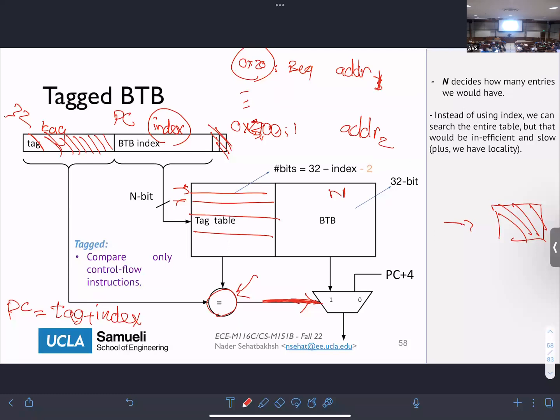In order to recreate the whole thing, we're saying that this index is being used to access this. So for example, line 4 is 0, 1, 0, 0. Okay, so this is our index. So I don't need to store this. All I need to store is the rest of the address. I'm going to concatenate these 2 together, and that will give us the final address that I want. So this is an optimization. All I'm doing is I'm not saving this part because whatever row this is, that's my index. That's all I need to know, right? So I'll just use that in order to recreate my address. Does that make sense?